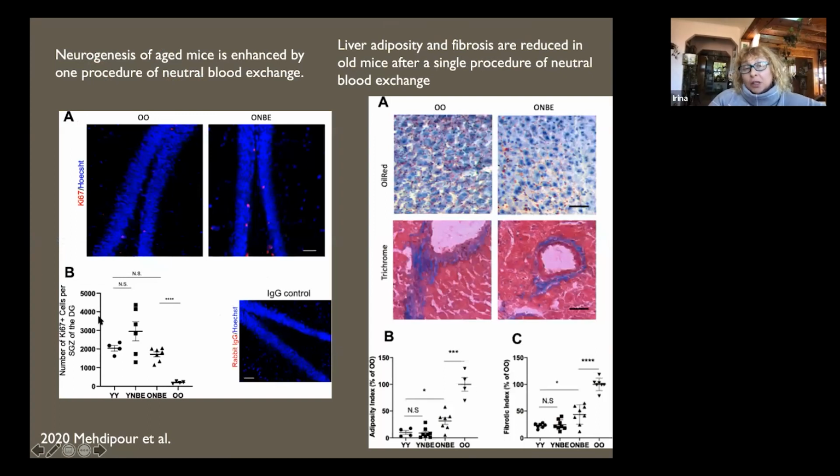And then switching gears, we also demonstrated improved neurogenesis. Now you know what to look for, those red dots at the V region and hippocampus. So now more neurons, many more neurons are formed in the old brains after this procedure. And here is liver adiposity. All of these red dots here are oil droplets or fat in liver. And there is tons of it in control old animals, as well as tons of fibrosis shown here in blue outlines. And then both the adiposity is diminished and fibrosis is diminished by one single procedure. So liver is also healthier.